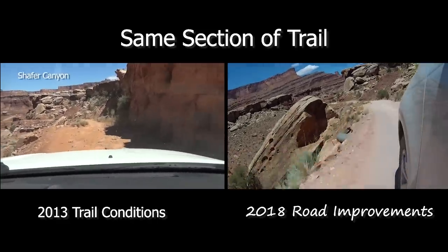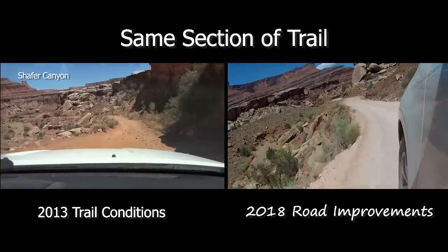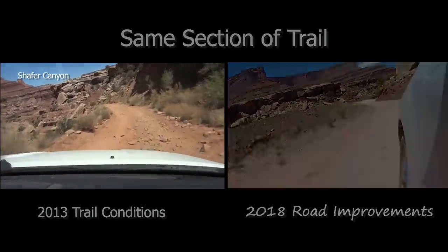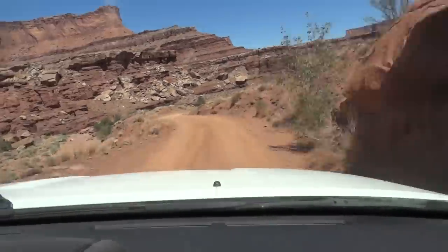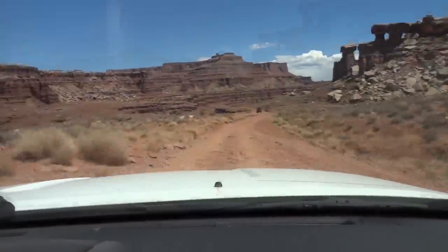A few hundred yards later, it starts to get rough. The path narrows and gets very rough as you descend into Schaefer Canyon. It's here that you realize why you need a high clearance vehicle. Going slow and dodging the largest of the sharp rocks is critical. It becomes evident that the ranger was right. The top section is the easy part.